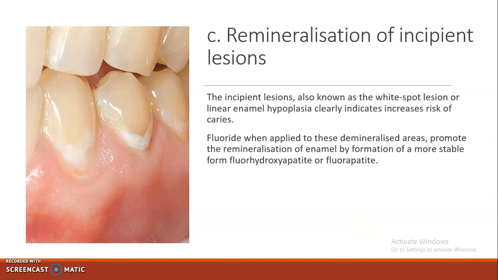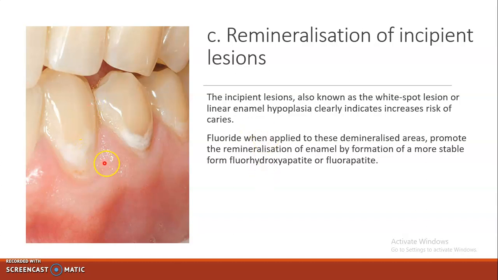So the next mechanism is called remineralization of incipient lesion. Now what do you mean by incipient lesion? If you see this photograph, this white area is called the white spot lesion. This is considered the first sign of dental caries. The first sign is usually a change in the translucency of enamel. It starts becoming whiter in color. This is a common situation you see post-orthodontic treatment when you remove the brackets, or when you remove long-standing calculus. Below that you can see the areas of demineralization.